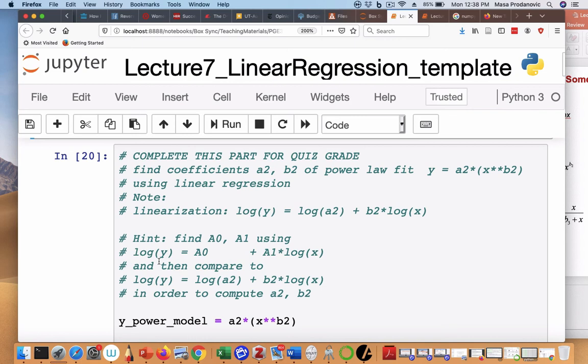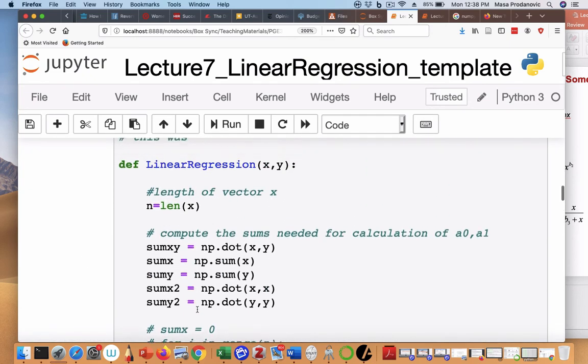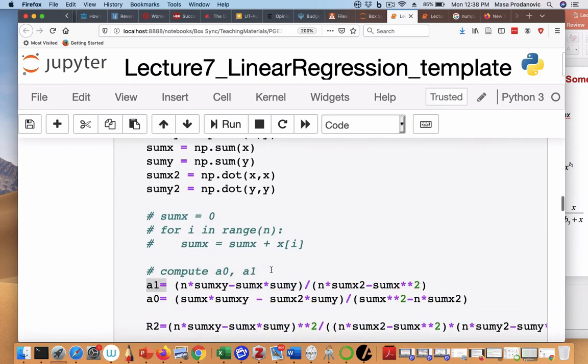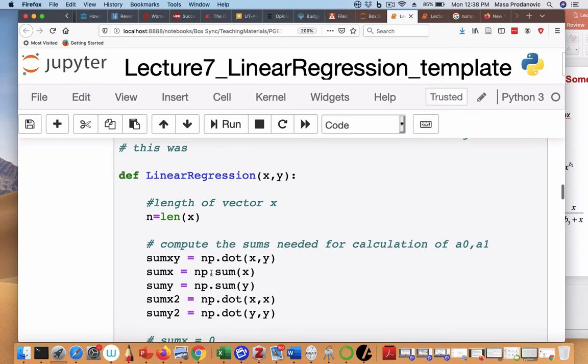I want you to find a2 and b2 using linear regression. You have code that for any data will return these coefficients for a linear fit, right? I'm calling it X and Y here, but it could be anything.